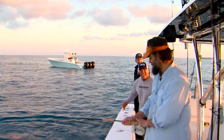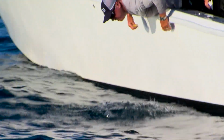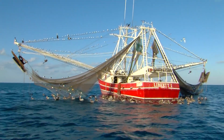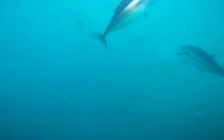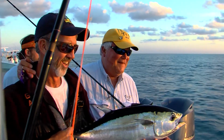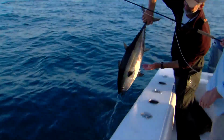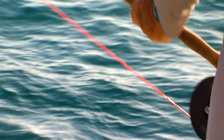Good rod. Nicely done. You know, we find a shrimp boat, he throws a handful of bait in the water, chum, and the water lit up with blackfin tuna. It was epic. For 2 hours, anytime you had a fly in the water, you were essentially hooked up. There you go. Well done.